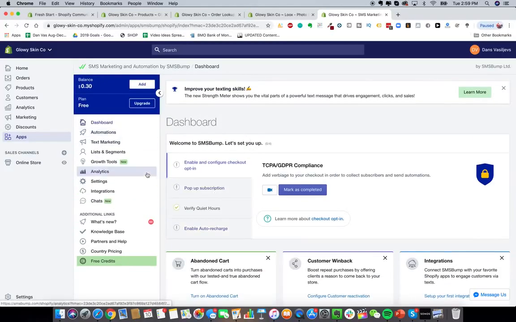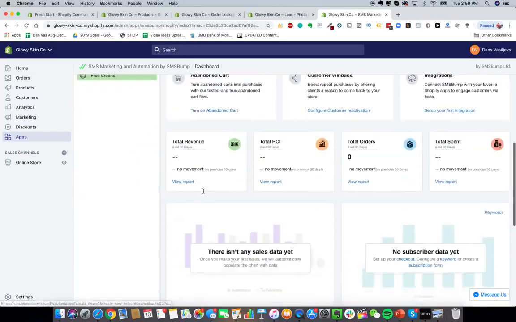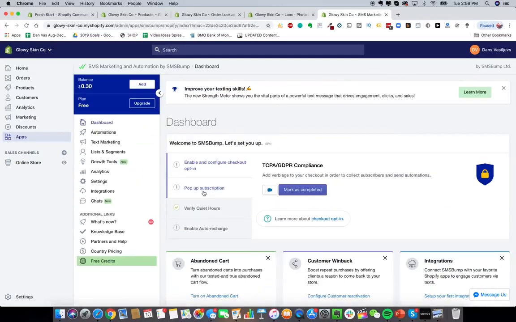This is an extremely powerful app. And I recommend every single one of you to install this, as you'll be able to get so many more sales and make so much more profit on autopilot just with this app. So whoever made this app, you're amazing, because you're literally changing the Shopify game.